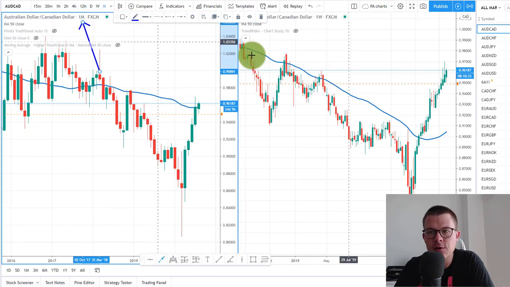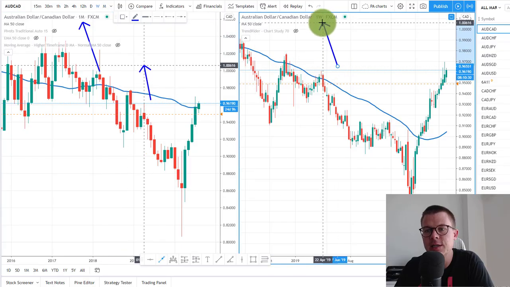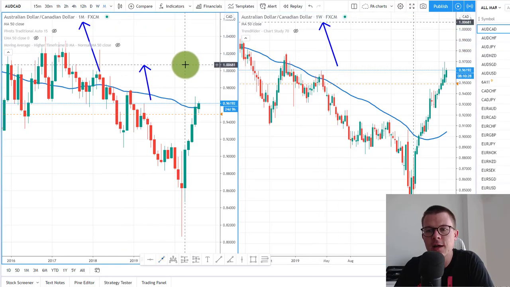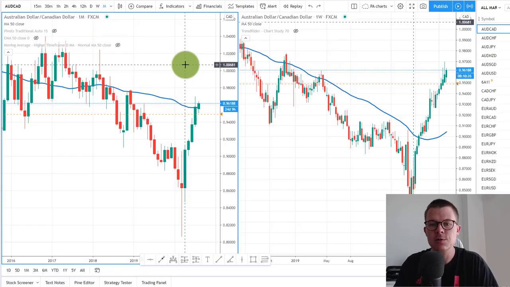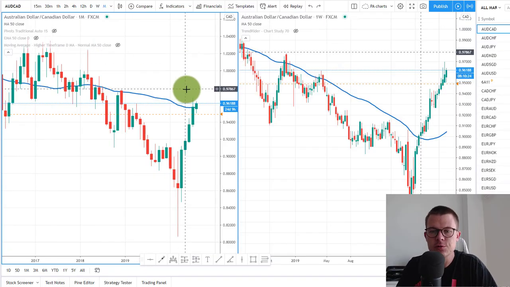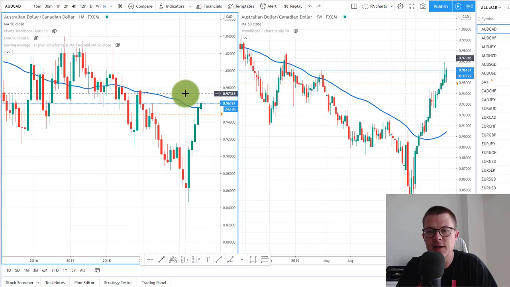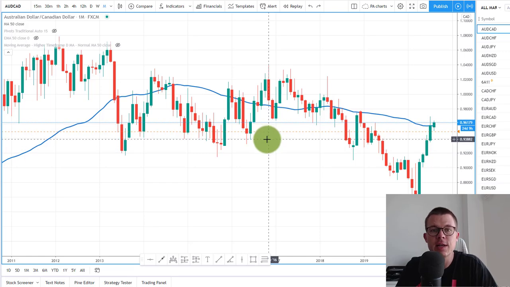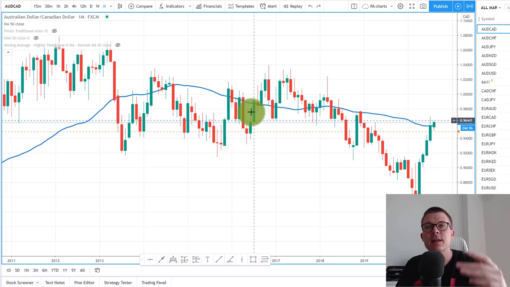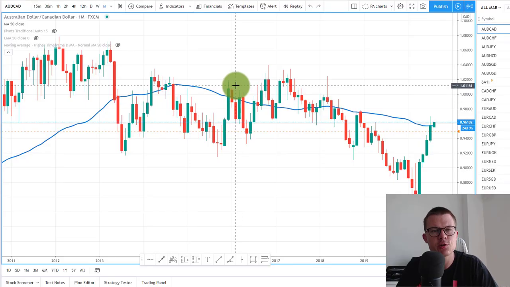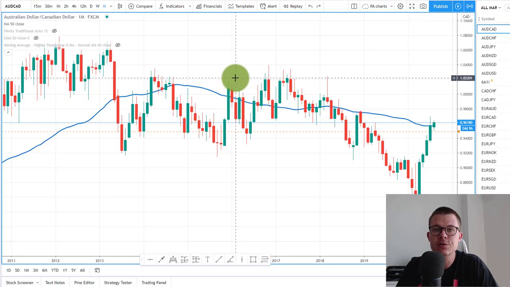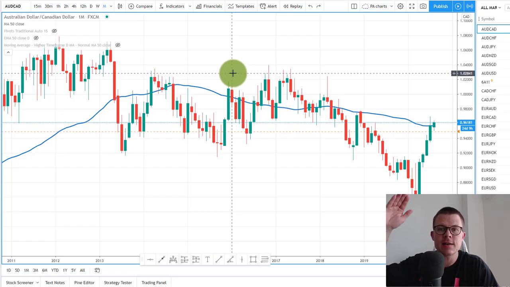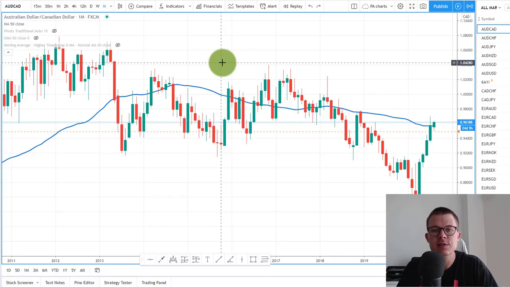You can see here we are on the monthly chart and here we are on the weekly chart. I would like to take a look at those longer term time frames and show you how to create the best Forex price action plans and what is actually necessary. What I usually do in my trading is start on the weekly or daily time frame, and then I go down to the lower time frames, because I mostly trade anything between the 15-minute and the 4-hour time frame. So I usually start at the daily and go down, but we can also do this with the monthly.